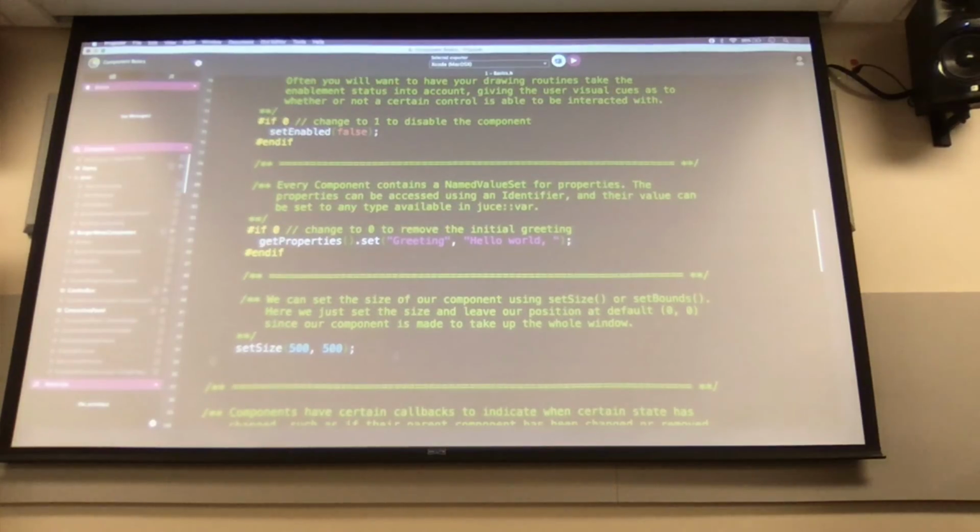And like I mentioned, every component has bounds. This is covered in a later example, but here we just set the size. So our component is going to be at 0, 0. And since it's our root component, you really won't ever have a position for it. If it's a window or something and you want to move it around on screen, you'll actually set a position or tell it where to go. But for the main content that's going to be within your window, usually that's just going to be at 0, 0 and just have a size and grow left and right.